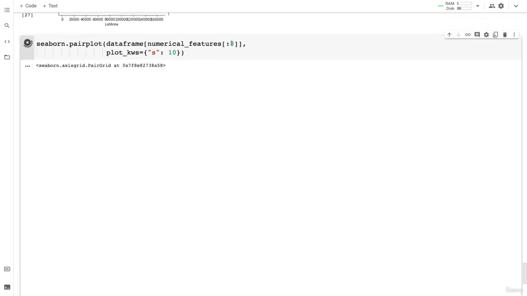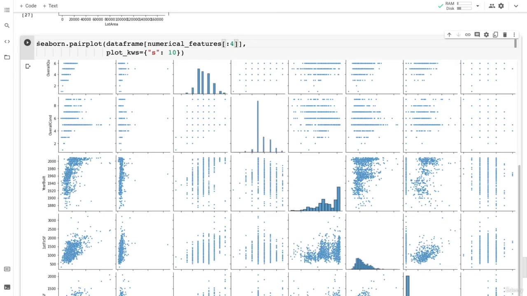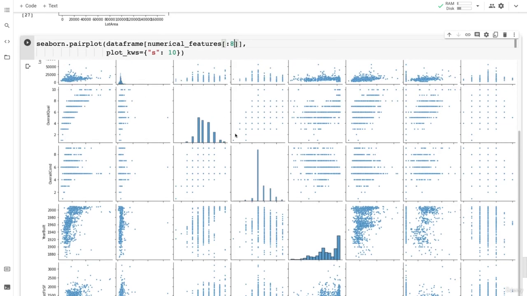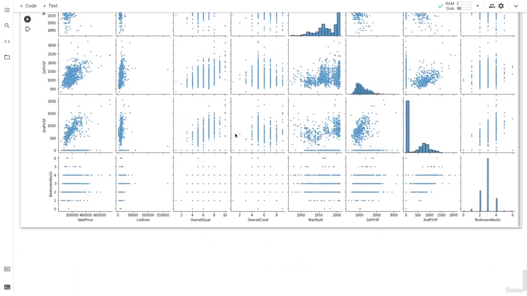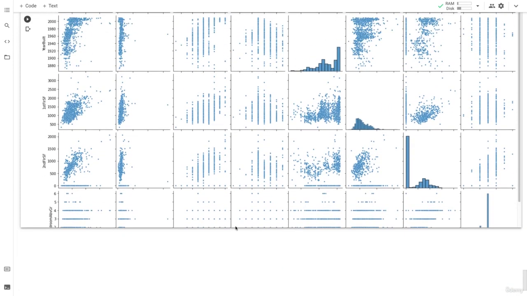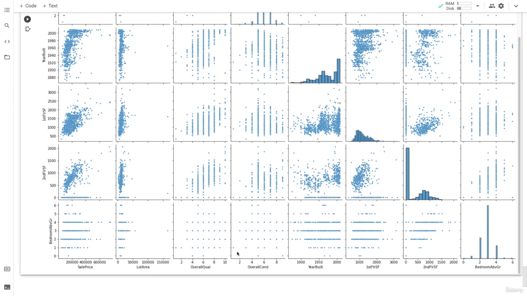So this actually might take a while just because we have to create so many because we're going up to 8. Oh, there we go. Okay, actually finished now. Good. Okay, so here, look at that. We just have a much bigger graph now, so that's why it took longer, because now we're comparing all of our features against each other. And this is a great way to see the correlation and how features relate to each other.